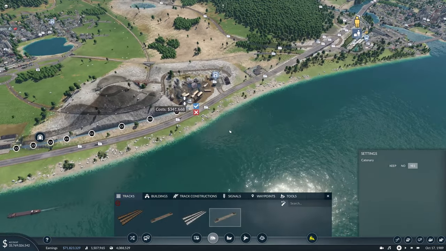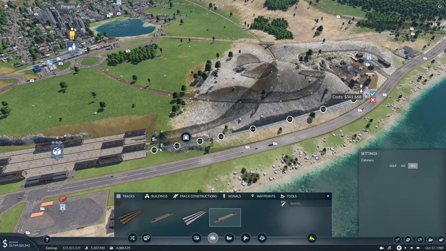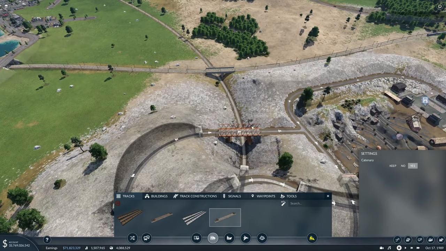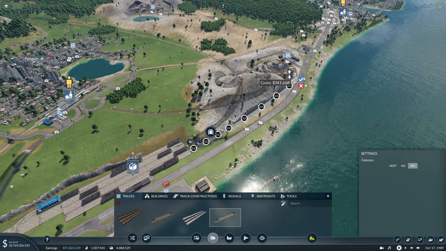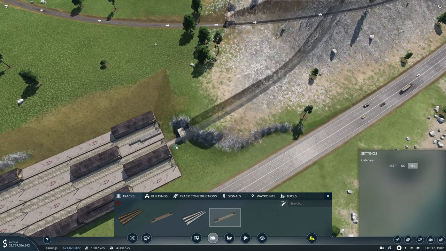I would have preferred... I suppose it could come up here, join up with that, split off this way, or come underneath, split off and join up around that way. Huh. Let's just give this a go for a moment. Right.